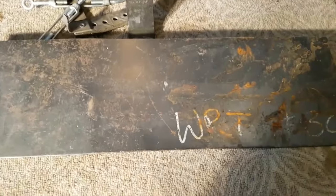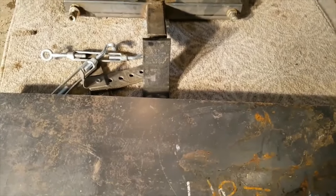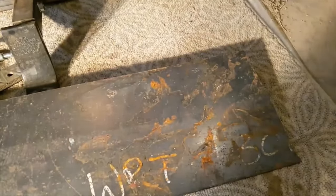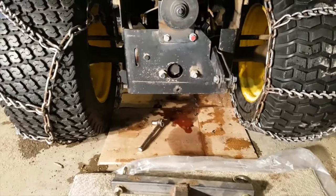So I want to weld this plate onto another piece that would go in here. So here's a big plate of steel I have. See if we can weld that on, and then I can put things on here. And we'll make tabs on the sides, make sides or whatever needed. So let's get to it.